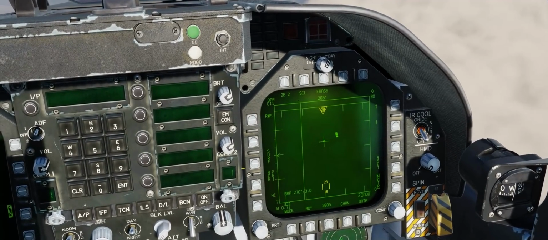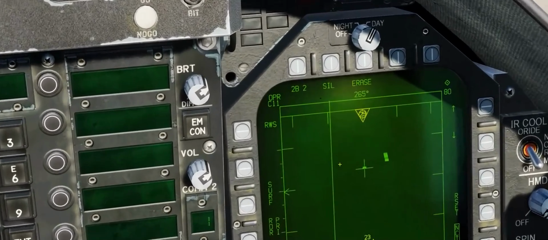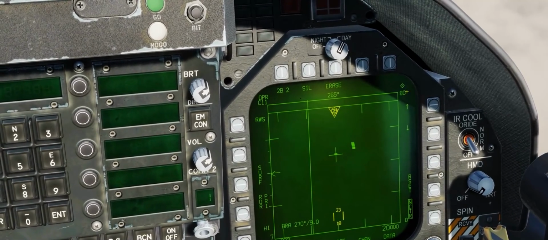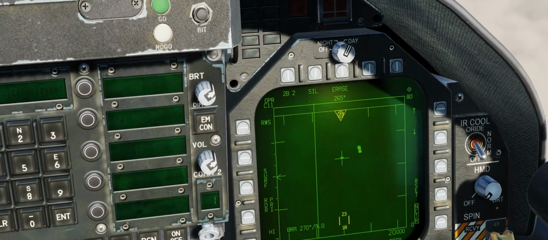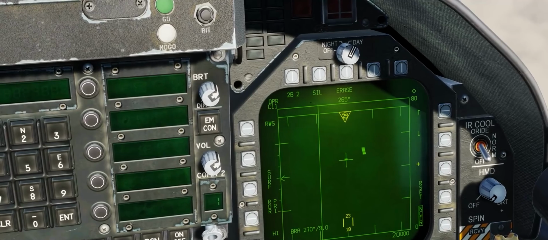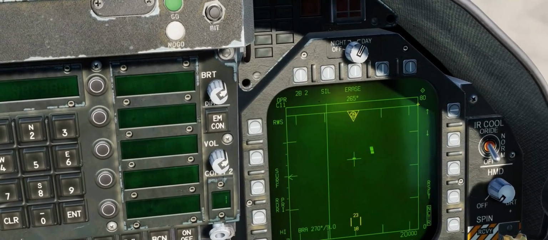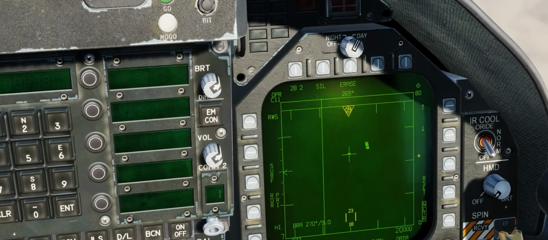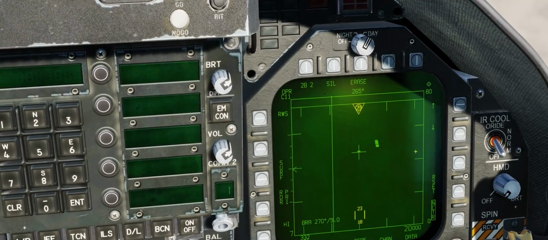There we go. So let's go ahead and pause it. And we've got the Su-27 on our radar right here. Based off of our radar range scaling, I'm guessing, so we've got about 20, 40, 60, 80 up at the top. So that gives us maybe about 65, 70, potentially.